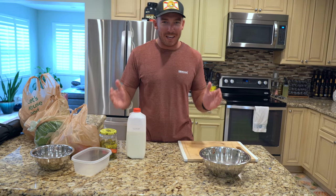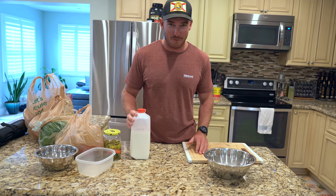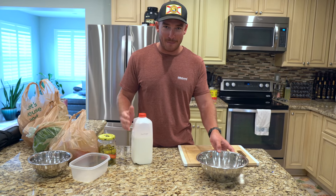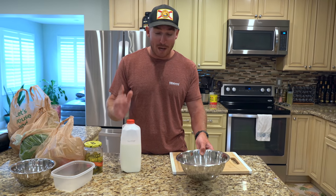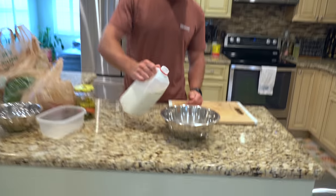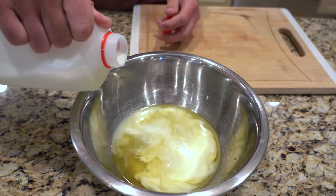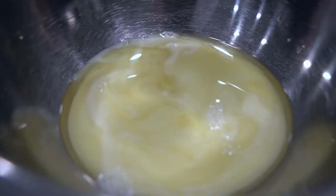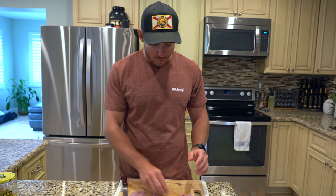Have you ever on a Sunday got a hankering for a delicious Chick-fil-A sandwich? Well, I've got the solution for you. Today we're making a Chick-fil-A imitation fish sandwich. We're going to take that mangrove snapper, fry it up, and serve it on a delicious bun. First thing we got to do is marinate our fish fillets — about a cup of pickle juice and then about half a cup of milk. That is going to be our marinade and we're just going to marinate it for about 30 minutes.